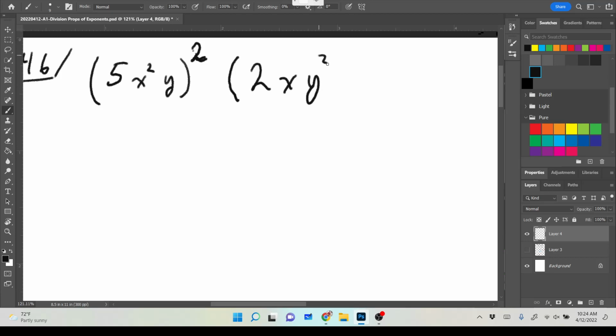2x y cubed z cubed times 4 xyz. Okay, so the way you eat an elephant is one bite at a time. The way you solve a problem that looks long is one step at a time. So what should we do first? Do a multiplication on the exponents on the outside of the parentheses. Sure. So this applies to everything, right? Oh, so it's like distributed, where it applies to all the stuff inside?